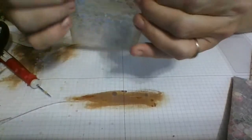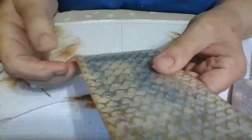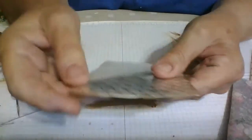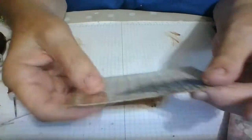Actually, I might try something different too. I want to show you something I have that I might use, do the same way, but it didn't show up too good. Hang on a minute. I have to think of the name of it. I've got to find it. But there, you can see it's shaking. It's all in there.